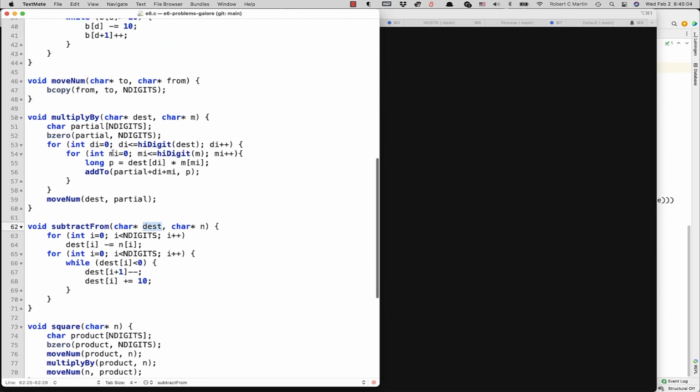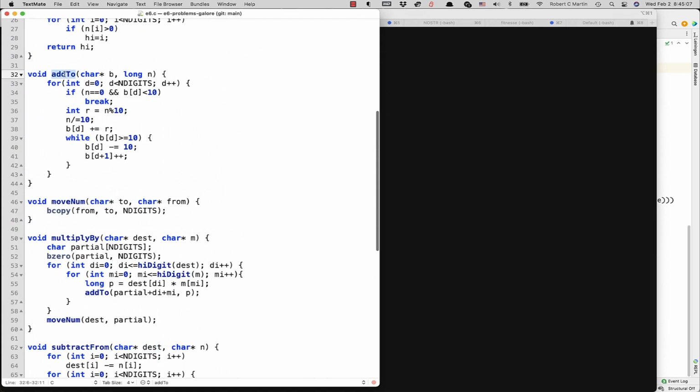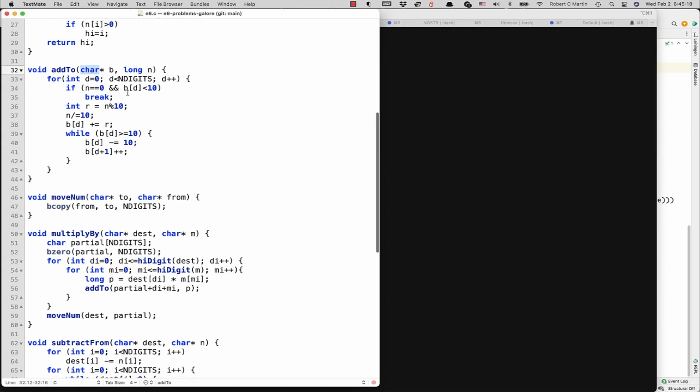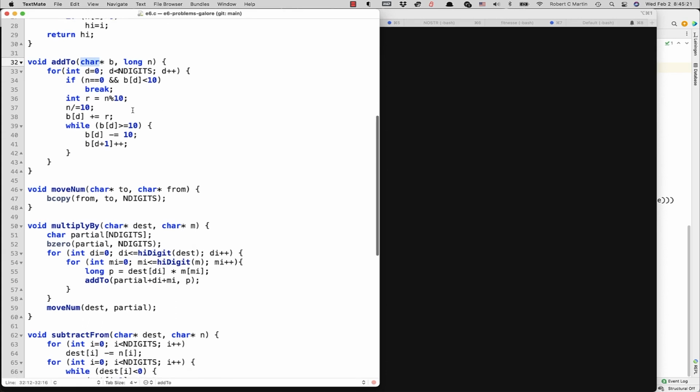Now, doing an add is something similar to that, although when I did my add, I was not adding two big integers, I was adding a long to a big integer because there was no need to do anything more than that, although the algorithm is roughly similar. And you can see what's going on here. Here's the addition. I need to take the long n and break it out by digits, so that's what the remainder here does, and the quotient there does. And here's the carry logic. So if it's more than 10, then we subtract 10 and add 1 to the next digit over. Works the same way.